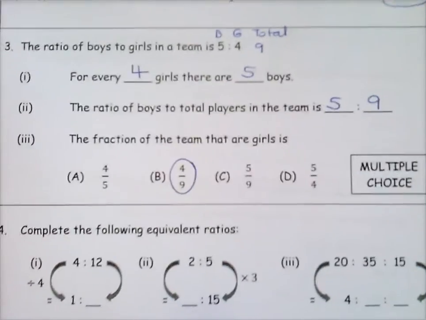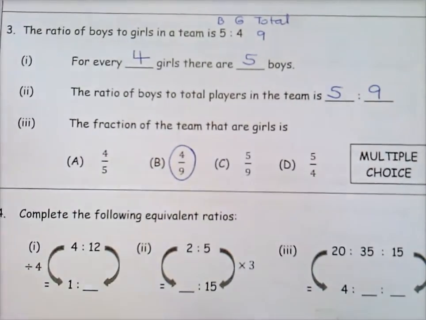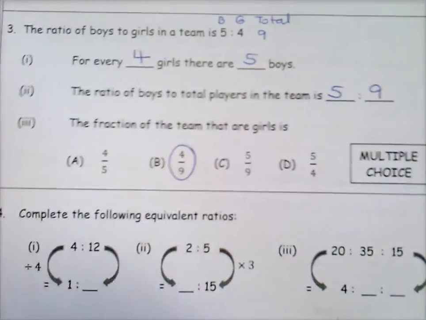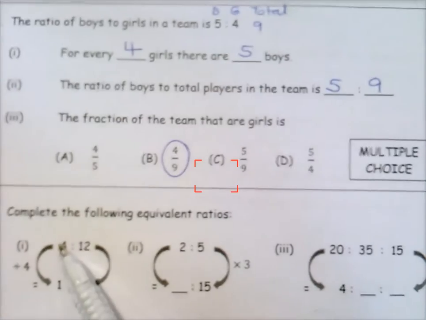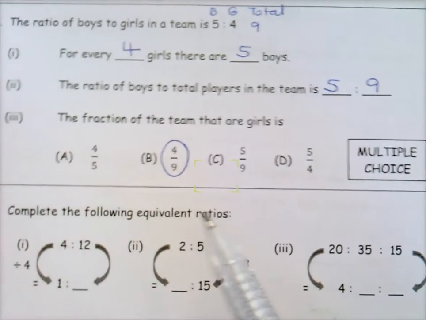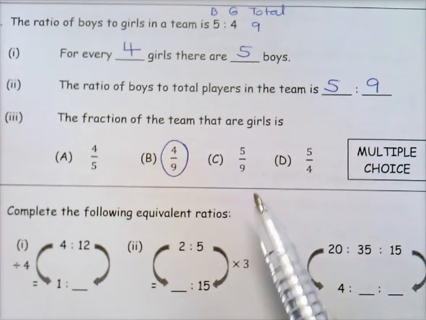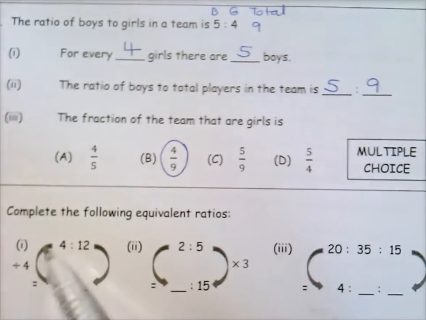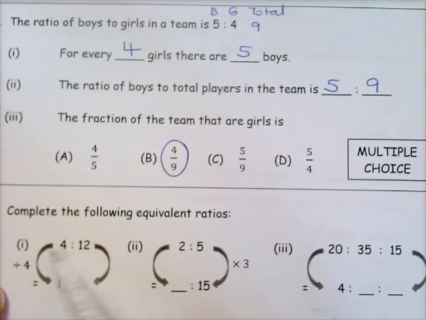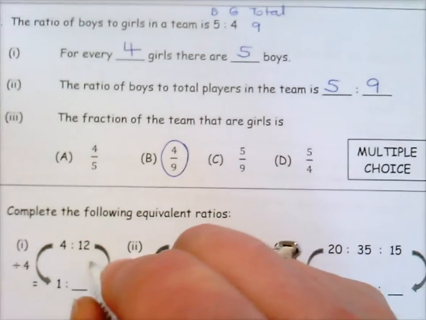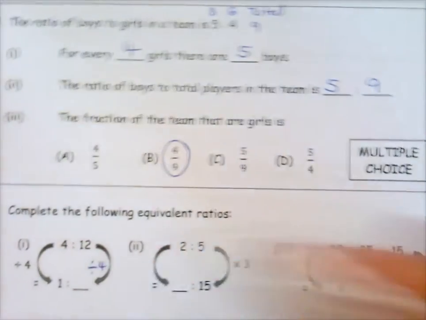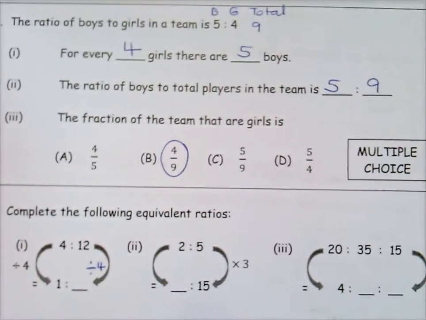This is really good to practice again. Girls, we're simplifying or finding equivalent ratios. Now, we've got 4 and 12. We have to think what times tables 4 and 12 are both in. Well, they've given you a hint. They've said you can divide them both by 4. They're both in the 4 times tables. So 4 divided by 4 is 1, and I have to do 12 divided by 4 as well. So how many 4s go into 12? Let's count. 4, 8, 12.